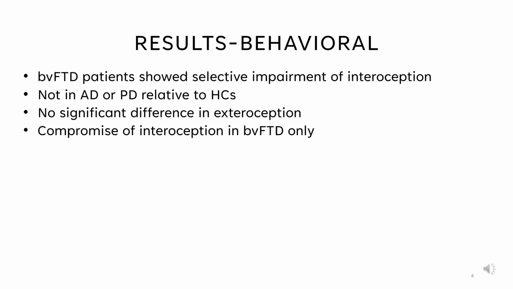Compared to healthy controls, bvFTD patients showed selective impairments of interoception. No significant difference was observed in Alzheimer's disease or Parkinson's disease patients relative to the healthy controls. With exteroception, no significant difference appeared in any group of patients with respect to the healthy controls. Results confirmed a compromise of interoception in bvFTD patients only.